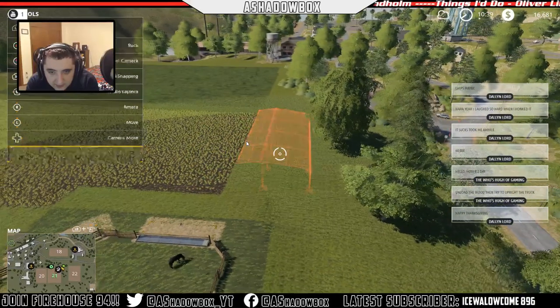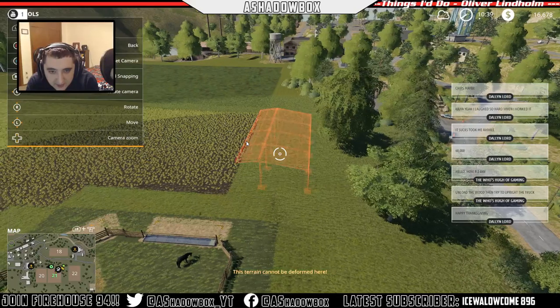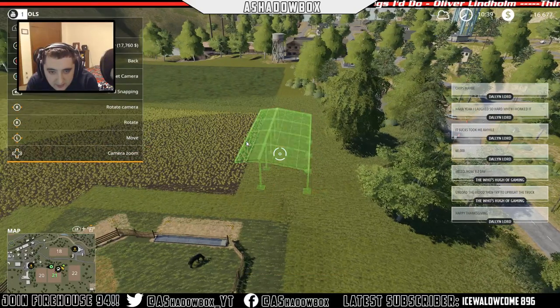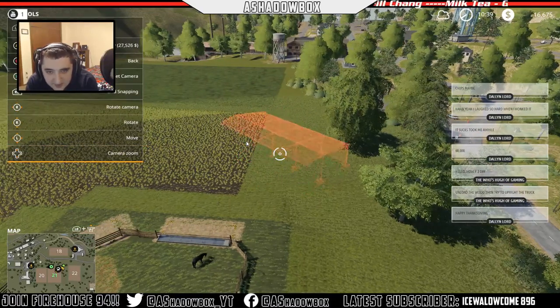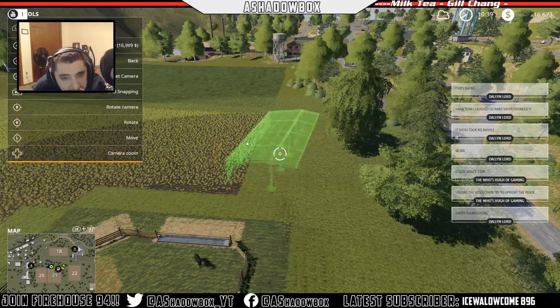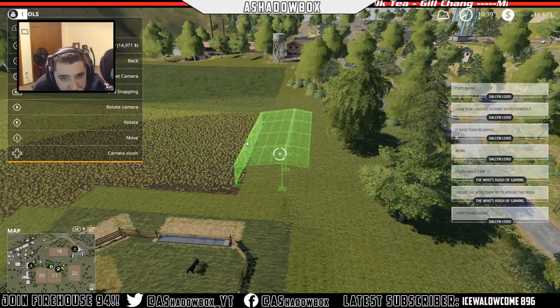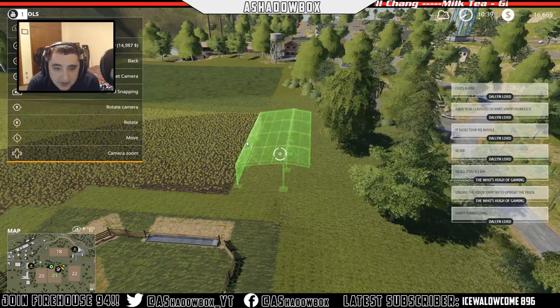What about just, like, over here? What's the problem now? The terrain can't be deformed here. Suppose we can just face it the other way and put it in here. I'm really hoping it doesn't destroy much of the field. Can we kind of inch it off the field?